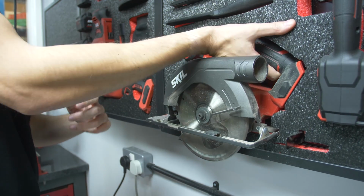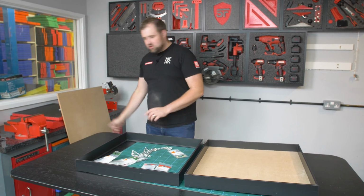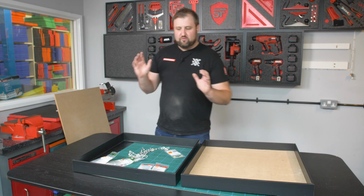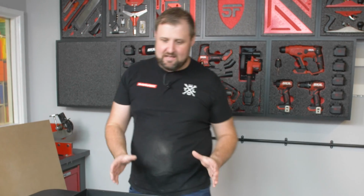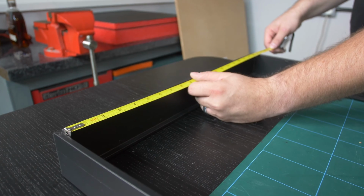All we've got to do now is get the SKIL saw out and chop this into 1 large panel for the back and then a bunch of rails. Once we've chopped that all up, I can put it all together roughly and you'll be able to see the concept come to life. So let's get cutting.